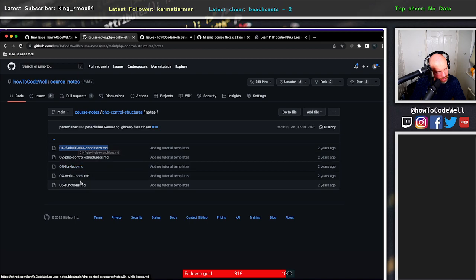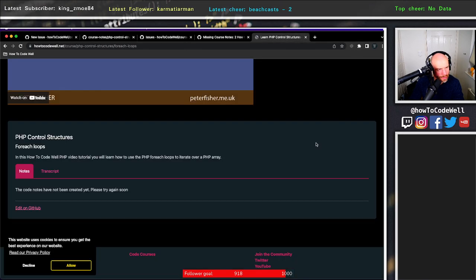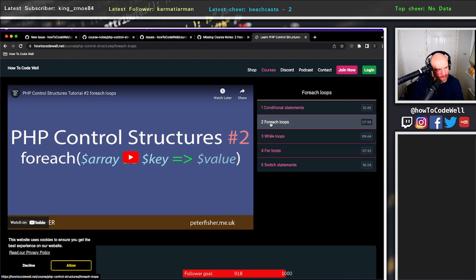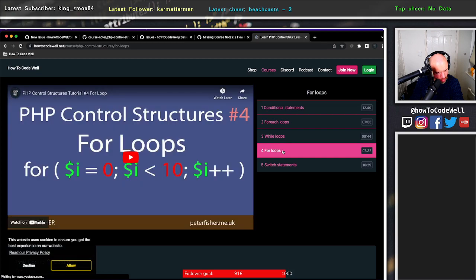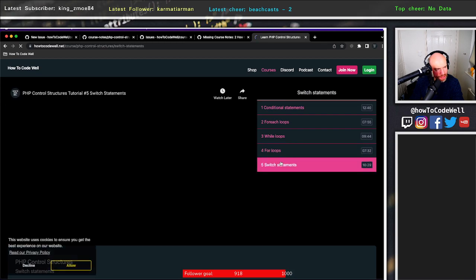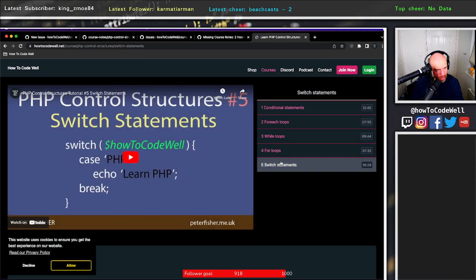Whoa. I've just seen a problem here. That's strange. So number 2 is for each loops. Right. 3 is while loops. 4 is for loops. And 5 is switch statements. Okay.